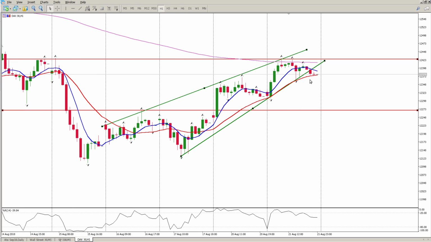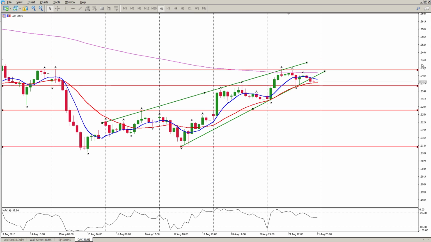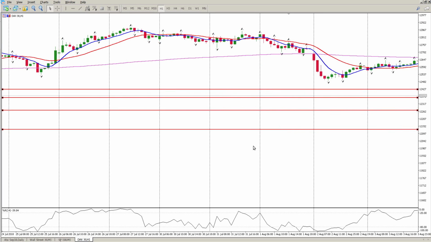Okay, so we've had an hour close outside of the wedge. I'm going to take this one with a pinch of salt because I would prefer to see us break through this level here. So this previous fractal, if we can get through this level of 12360, gives us some wiggle room, then you can expect us to firstly target this level here of 12270. We get through that, then at least this double bottom, there will be some profit taking. We get through that, then it is a move.